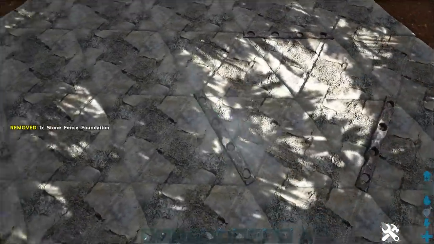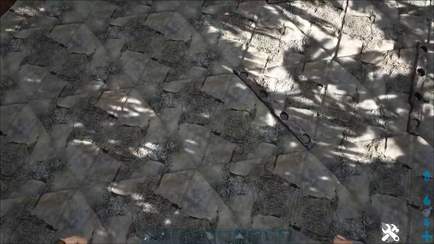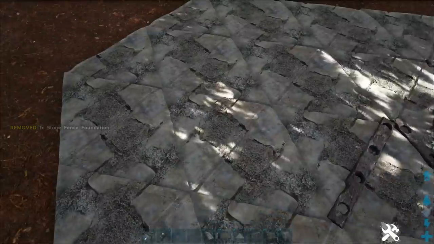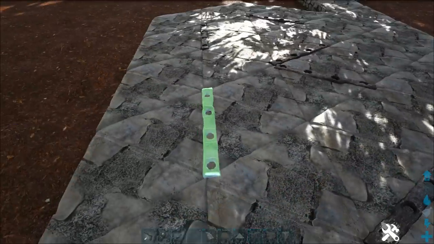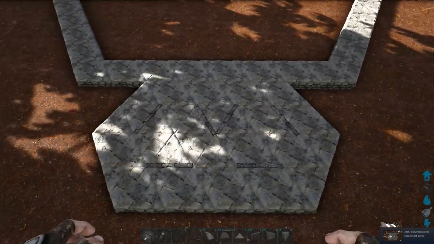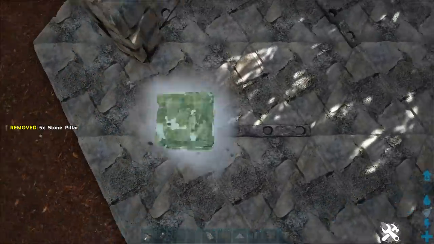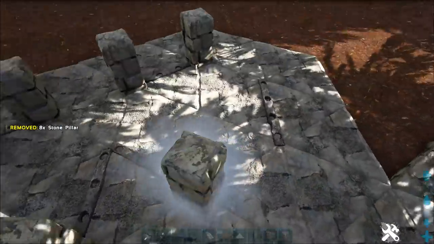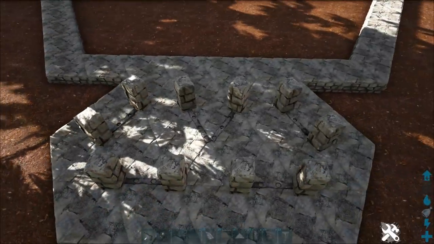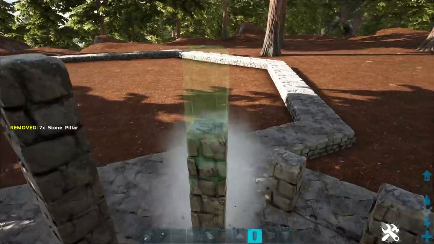And yeah, just put another floor in. But I'll show you that. That fence foundation did not want to snap, kept falling through the gap. There we go. And then I just snapped the pillars to that. Kept them all straight. Didn't bother with the middle. You see how I've done that there, and then just raise them by another two so they're all three high.